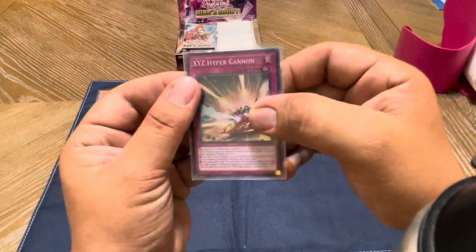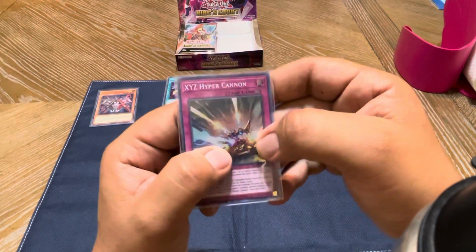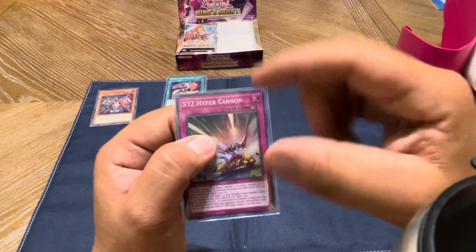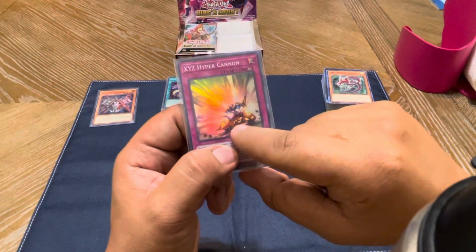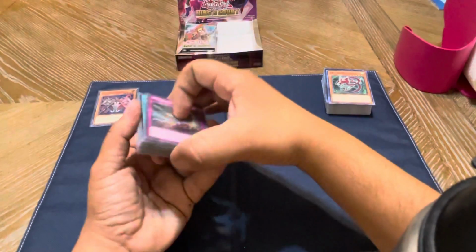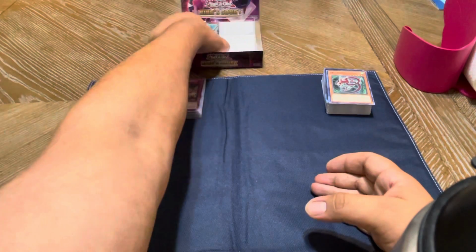And it has the XYZ Dragon Cannon, Cannon Dragon, and Tank. Y Tank. Z. I can't remember which card. Well, I have the cards. I'll show them later. Well, that's it for that side. Now to the left.